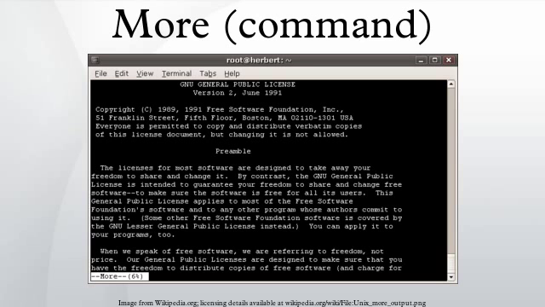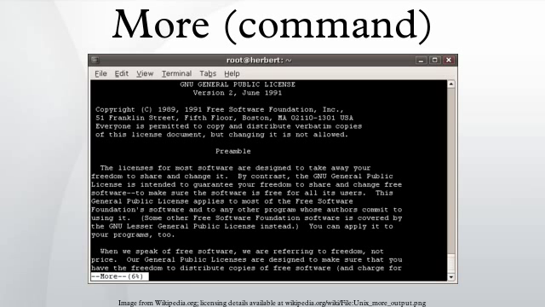History: the more command was originally written by Daniel Halbert, a graduate student at the University of California, Berkeley, in 1978. It was first included in 3BSD, and has since become a standard program in all Unix systems. Less, a similar command with the extended capability of allowing both forward and backward navigation through the file, was written by Mark Nudelman during 1983-85 and is now included in most Unix and Unix-like systems.